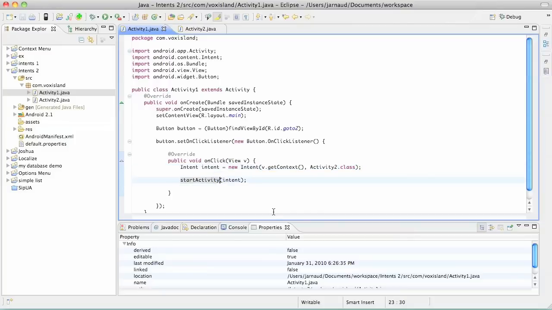We have also seen how to start a sub-activity. In other words, an activity we are launching but from which we are expecting some feedback or some data back. So let me go back to the code we had previously here.